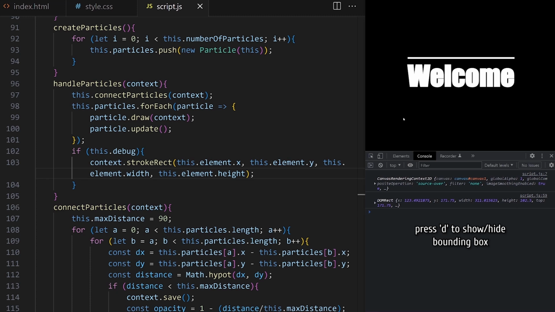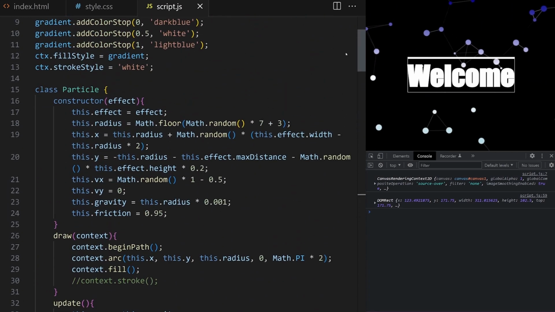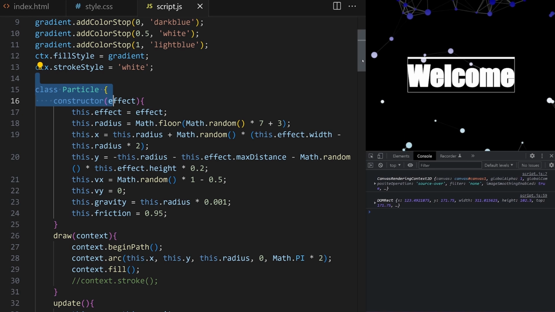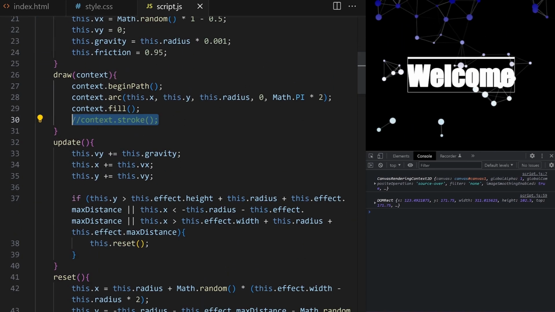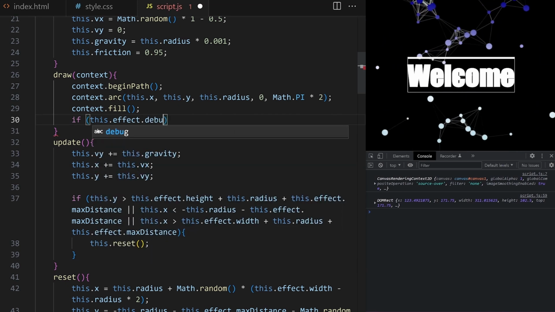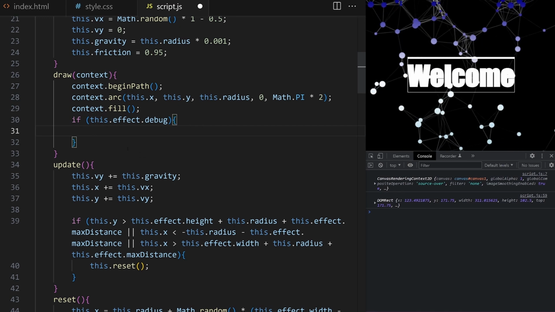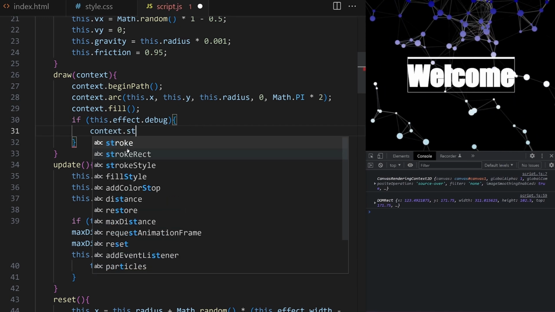I want particles to bounce off that rectangular bounding box, so let's draw their collision areas as well. Particles are circles, bounding box is a rectangle. In this case, because particles will bounce when the bottom of the particle hits the top border on the text, we can actually use collision detection formula between two rectangles, and we will consider particles as if they were rectangles, even though they are circles. Let me show you what I mean. For this particular effect, it will make no difference.